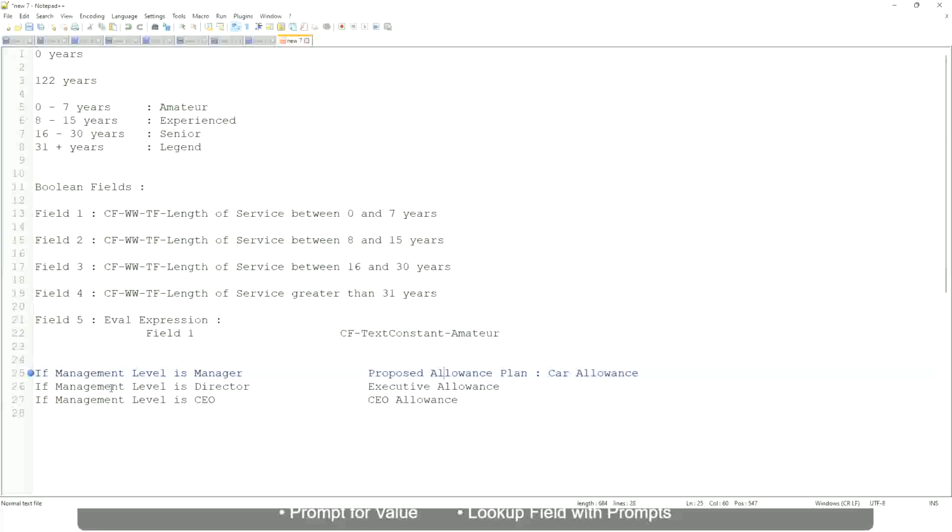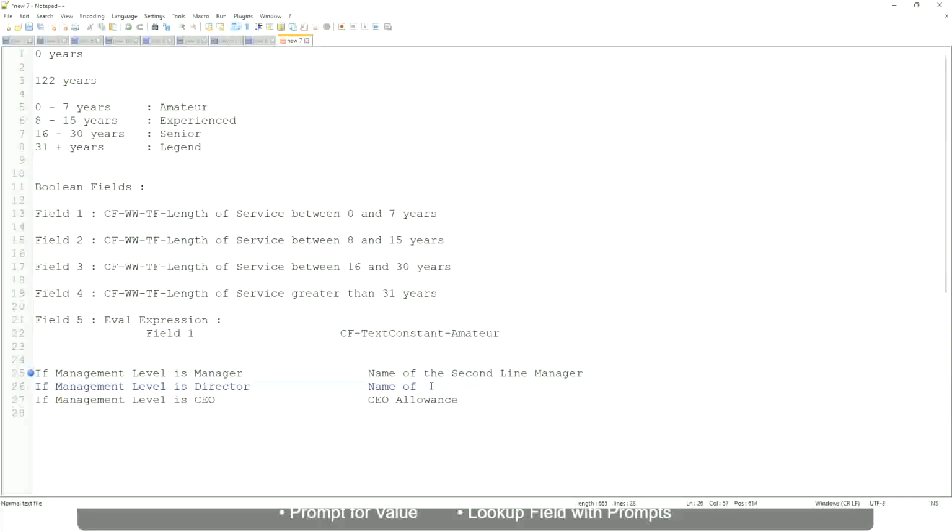Okay, forget about this. If the management level is manager, return the name of the second line manager, I mean the manager's manager.